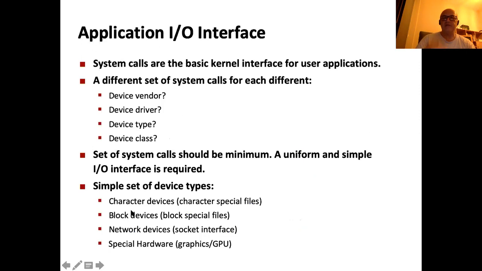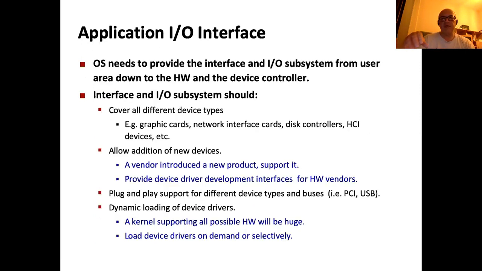Also, another issue is since we have many chipsets, many different device drivers, if you put all of the support in the operating system during compilation, you will end up in a very large kernel binary, and it is not manageable. Instead of that, we have modularization. Each device driver can be loaded as a dynamic module. So when you, for example, attach a new device, it is dynamically loaded. The device driver code is dynamically loaded so that it will be serving the new device. Actually, we have like thousands of possibilities. However, in an actual hardware, in your desktop machine, there are only at most 50 of them available. So you will have only 50 device drivers loaded in your kernel memory.